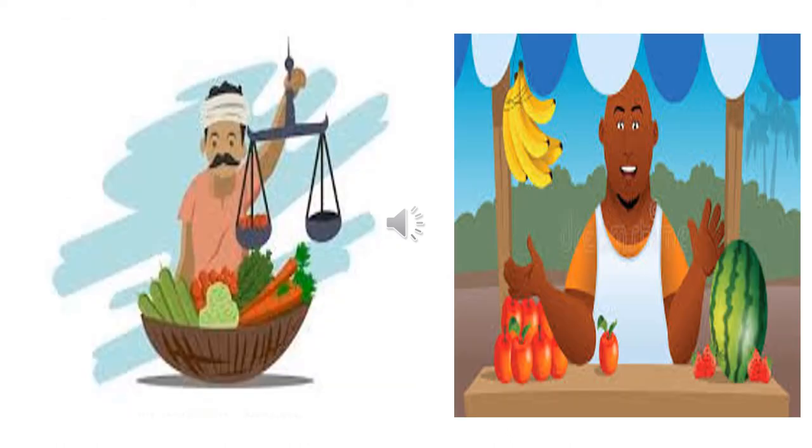So what are these people doing? Are they selling something? Do you see them everyday? Tell me the names. He sells vegetables — a vegetable vendor, and a fruit seller. That is right. A vegetable vendor sells vegetables. See how many vegetables he has in his basket. And the fruit seller sells fruits.